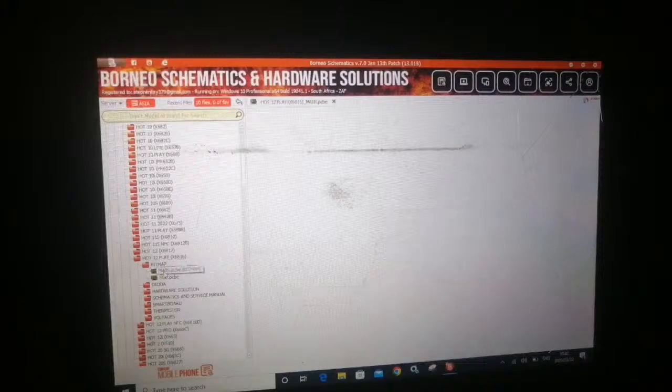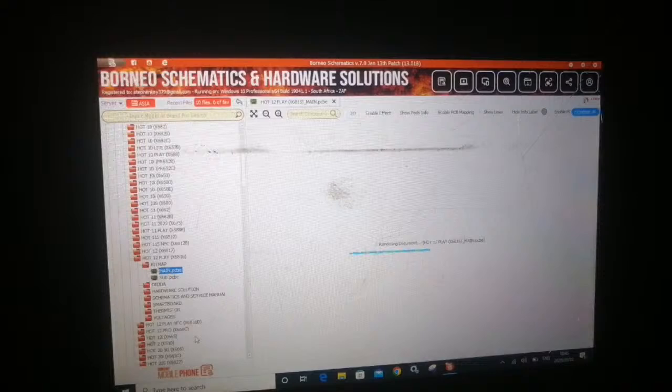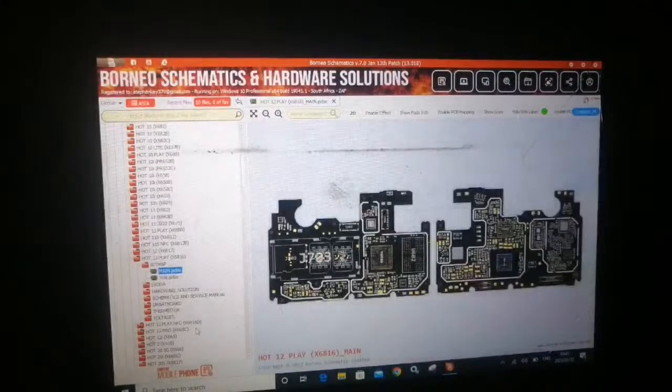Does it have all phone brands included and all iPhones too? Yes, it includes most of the brands. Thank you for the question, that's a very beautiful question. Don't quote me wrong, okay? Not all the brands are there, but most of the brands are in this schematic tool.